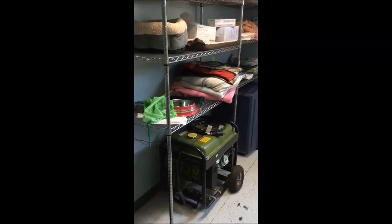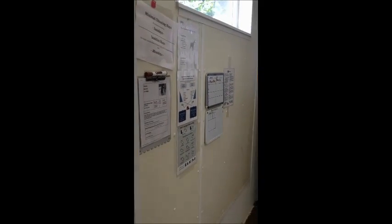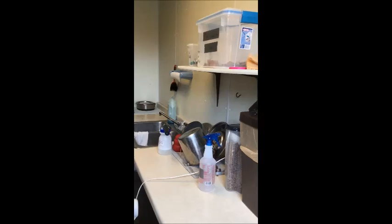We just entered the dog quarantine room. You can see we've got some racks with supplies and an electric generator there for emergencies. That door goes outside. We're going to turn to the right though. And you can see we've got Murphy back here right now. And he's actually on a bite hold. It was not an intentional bite, just sort of an accident where his tooth kind of snagged somebody's finger, so we just want to be safe and have him back here for the state mandated 10 days. And then of course more supplies. And we'll head back to the right and we'll just take a look outside.